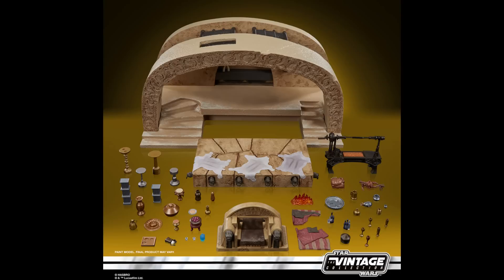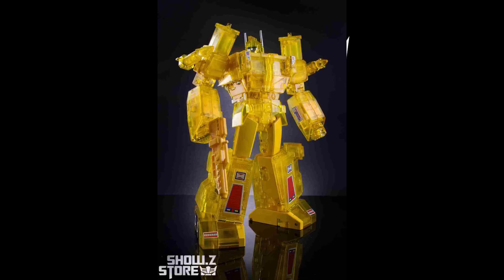If you pre-ordered the $230 Vintage Collection Boba Fett's Throne Room — and I guess it also doubles as Bib Fortuna's Throne Room or a Jabba Throne Room — it's starting to ship now and hitting the U.S. It's been a long time since this pre-order. It does look pretty good — it looks amazing. I just still feel like it's way overpriced. It's going to be one of those things that's probably harder to get on the secondary market. It's almost like a HasLab that's not a HasLab. I would have loved to have it at a better price, but it's either pay to play or don't play at all.